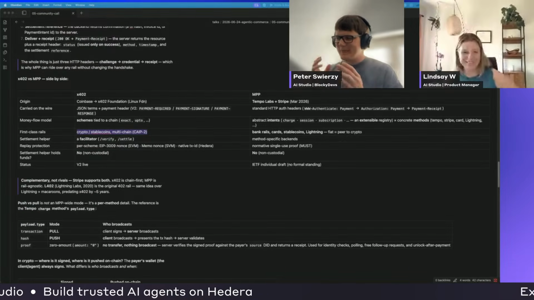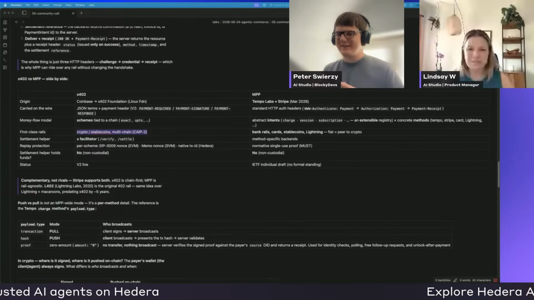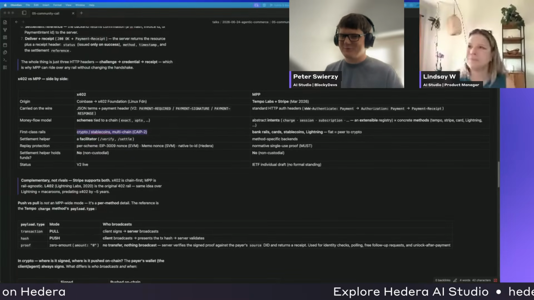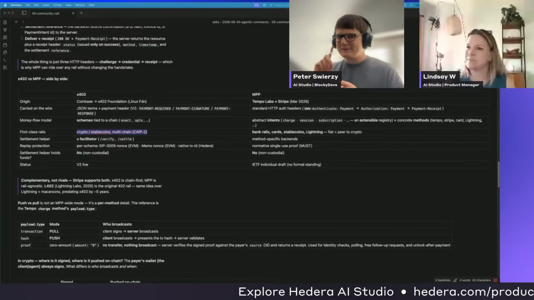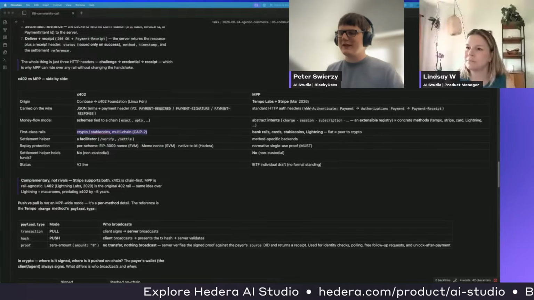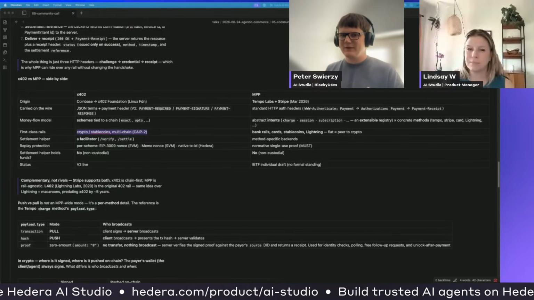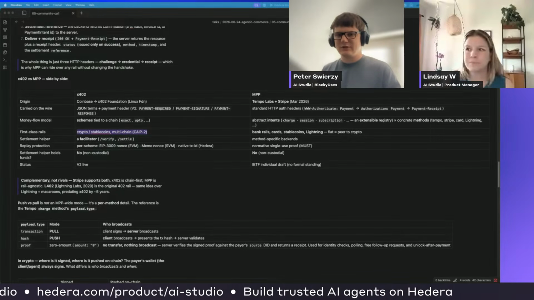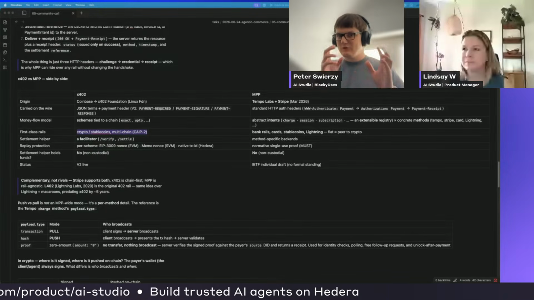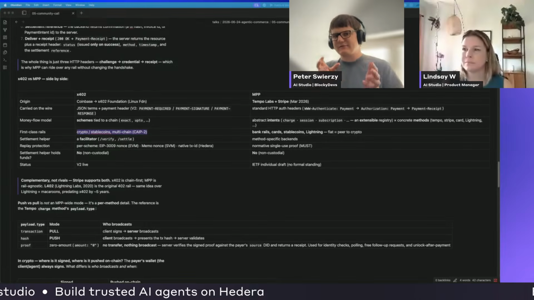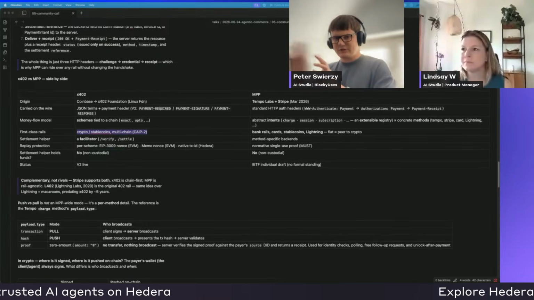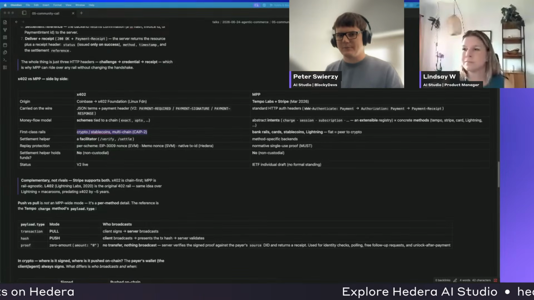So basically, X402 and MPP allow for an agent to pay for the transaction. But there is one problem. Both of them, in the current specification, assume that an agent will sign a transaction and push it on chain, or that a user will sign the transaction for an agent and the agent will push it accordingly to the protocol.